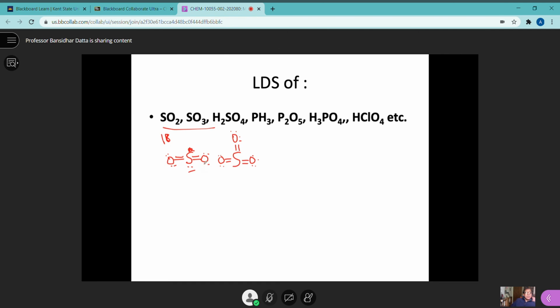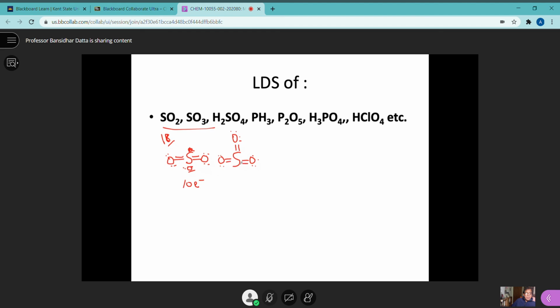Sulfur has how many electrons here? You can say these electrons are also used up. You can say 4 plus 4, 8. So maybe we can also cross this one. This sulfur, you can do it this way, because you have 18 electrons total. So 4 plus 4, 8, 8 plus 8. Right? So you have 4 plus 4, 8, and this 8, 16. You have to give 2 electrons, sorry. And these 2 electrons. So sulfur has 10 electrons, not 8.